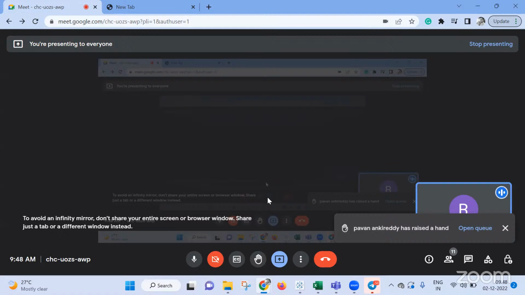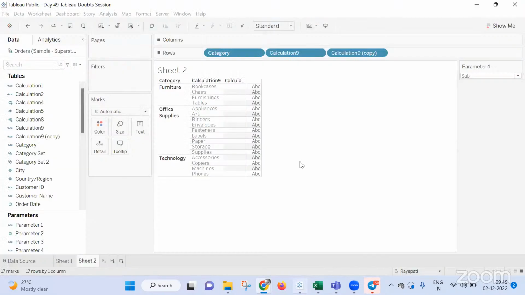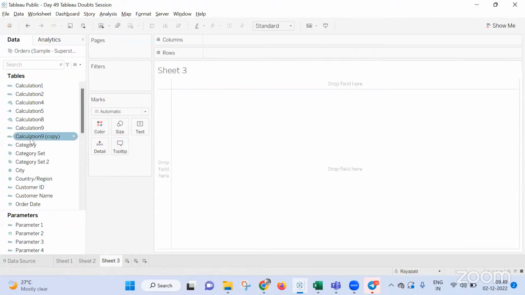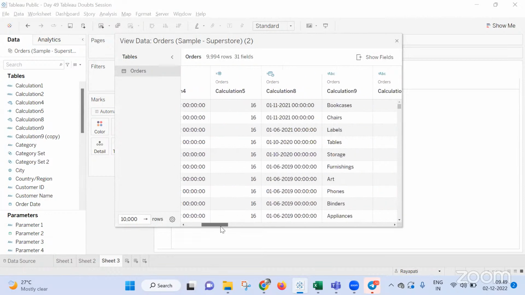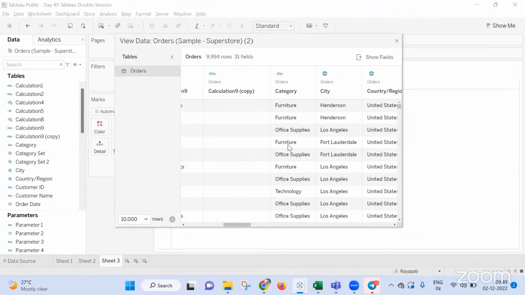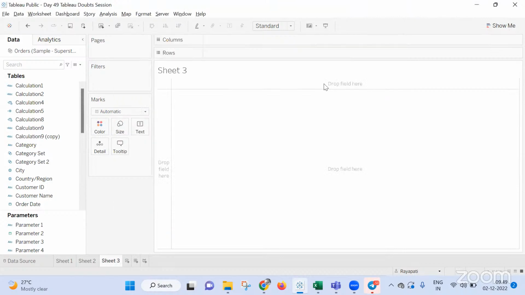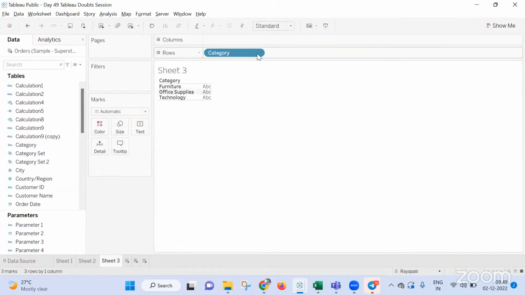Now when you say unique, when you take dimensions, it is always unique. Or when you take count distinct, it is always unique. Now see, when you bring dimensions in Tableau, this category is present in a huge number of places. Yeah, the furniture is duplicated, but the moment I bring it, Tableau will only check the unique values here, right?